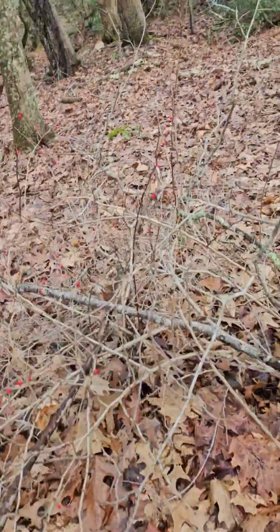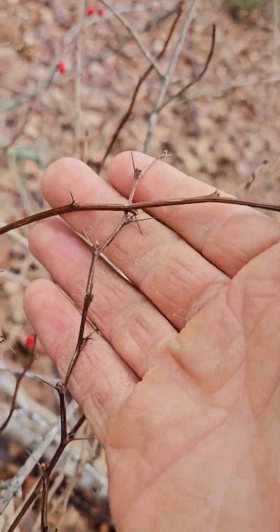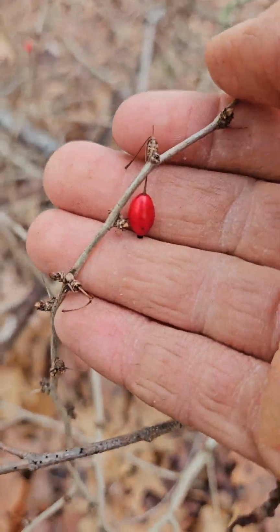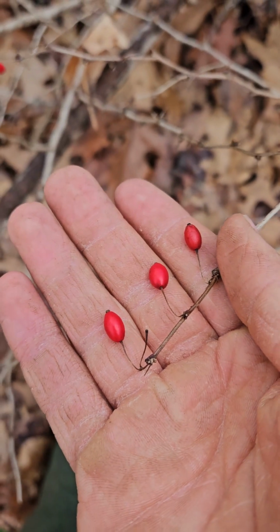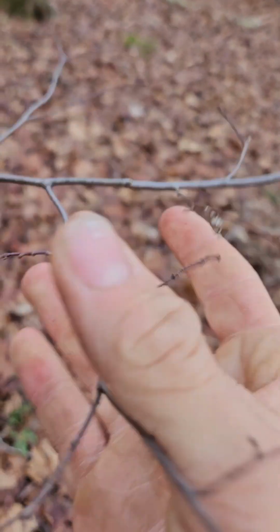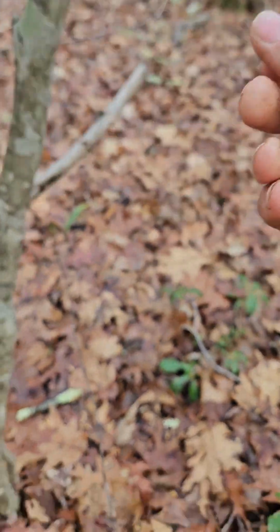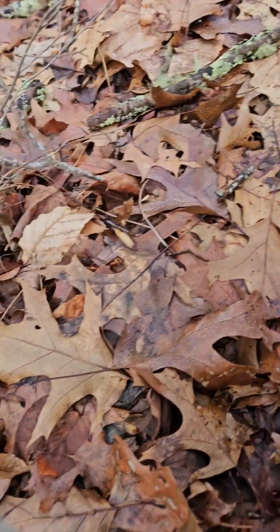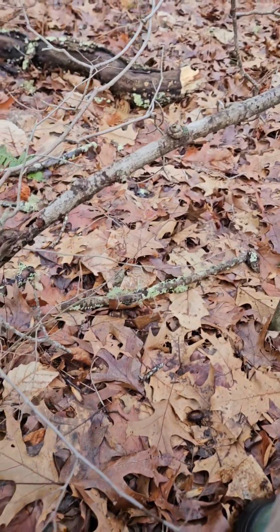The ever-present and ever-invasive Berberis thunbergii. Look at that. I hate this plant so much. Invasive from Home Depot. I have Carpinus caroliniana, or the American hornbeam, aka musclewood, because its bark is, oh look, a moth. What the heck? I guess I just crushed this little moth by fondling this. Wow, I'm sorry.